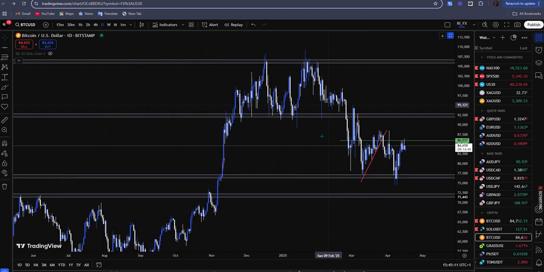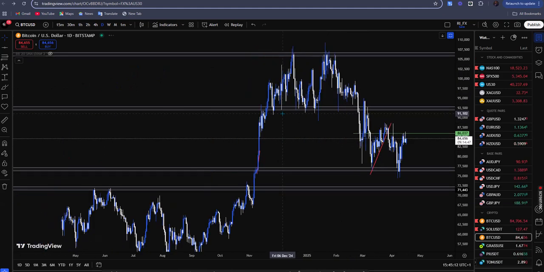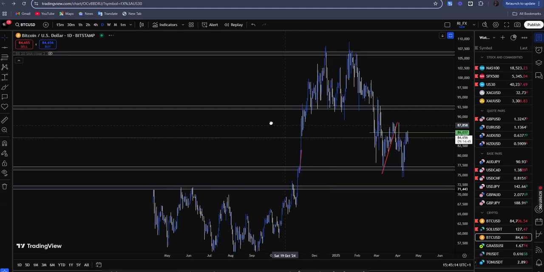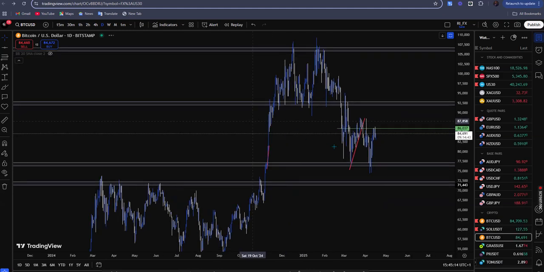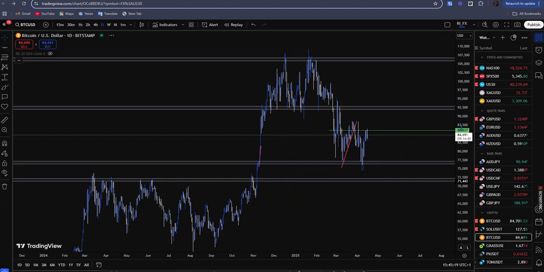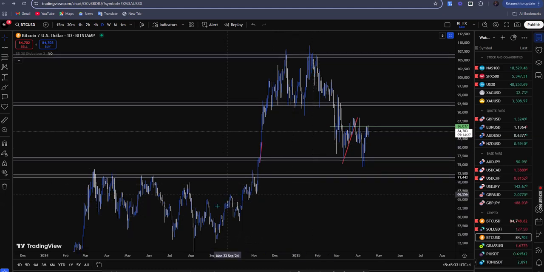So, and if I zoom out, I notice that this is a 50% retracement on a higher time frame. Let me say the weekly time frame here, because if I draw my fib from this lower point up to this price point here, I can notice that this place is about 50% retracement.